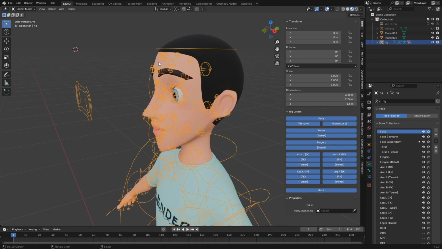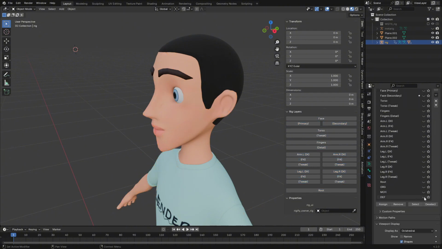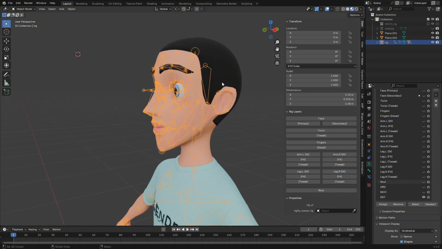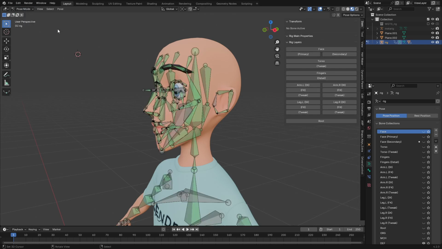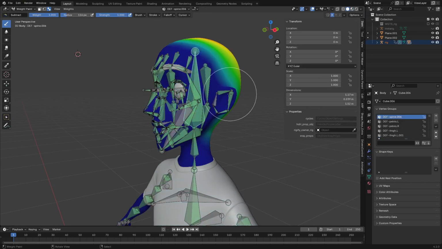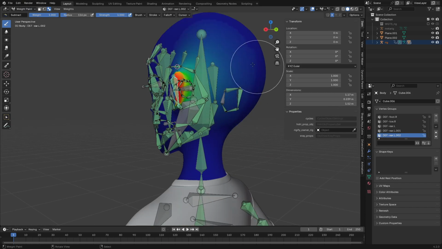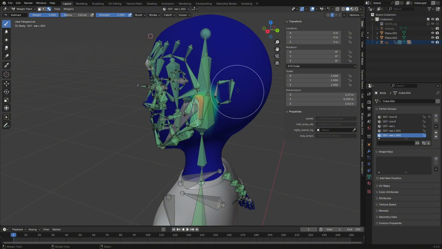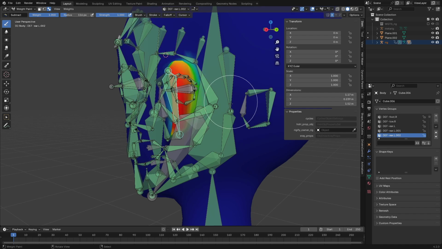Okay, so let's turn all this off. Let's turn on the deform. Let me hide this guy. Select this, go to weight paint, select the armature, go to pose. Let's select this and go here, so you can see which bone this one is affected by. I'm going to use subtract to paint out this side. Make sure you're using X mirror to mirror on the other side.